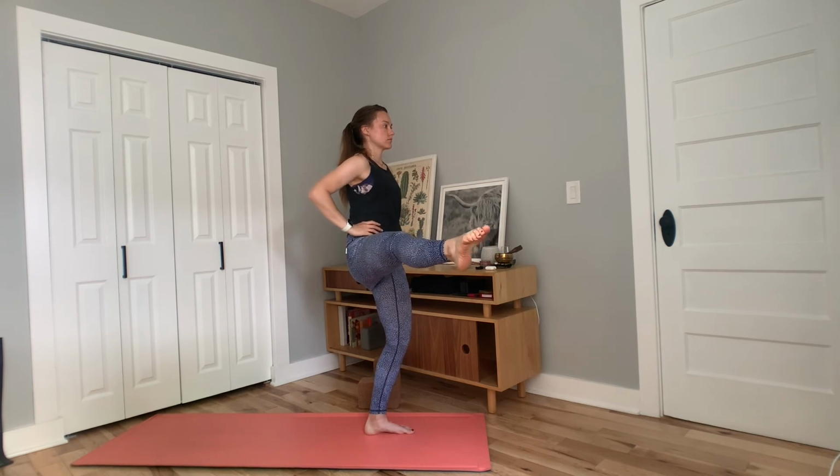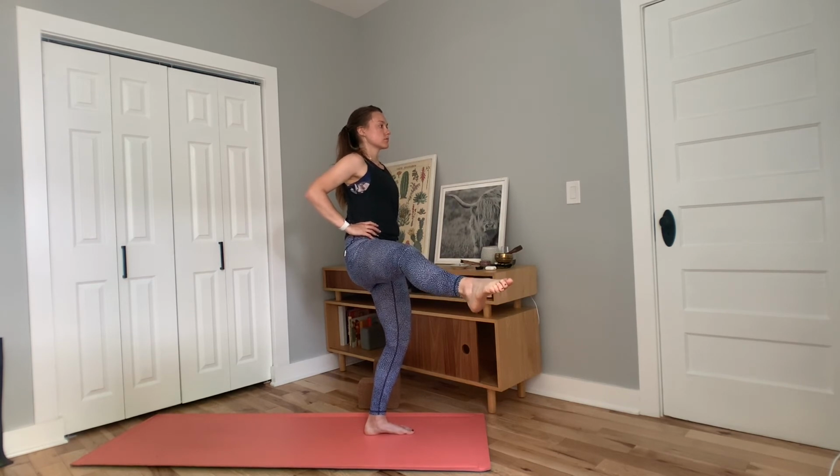One. Release the toe. Release the knee. Keep the foot out to the side. Straighten it as much as you can and hold for five. Breathe full. Four. Do your best. Three. Two. One, bring the knee back into the chest.